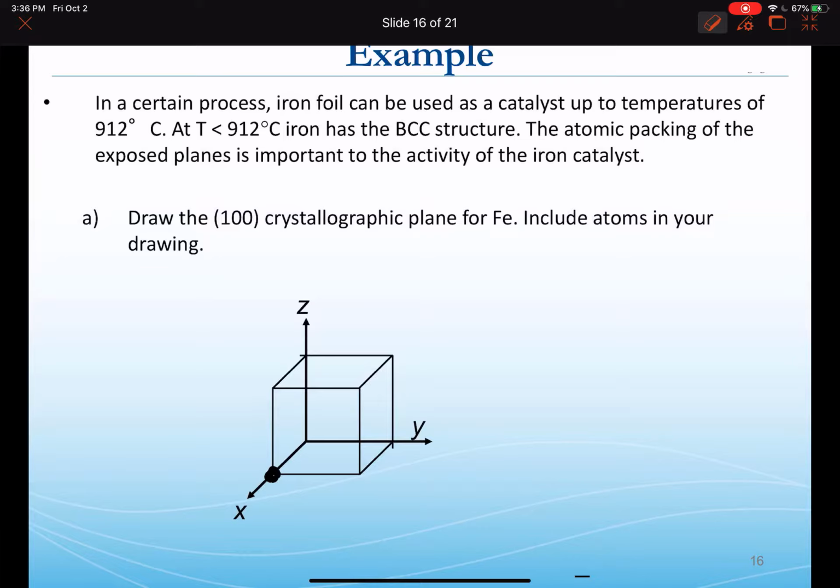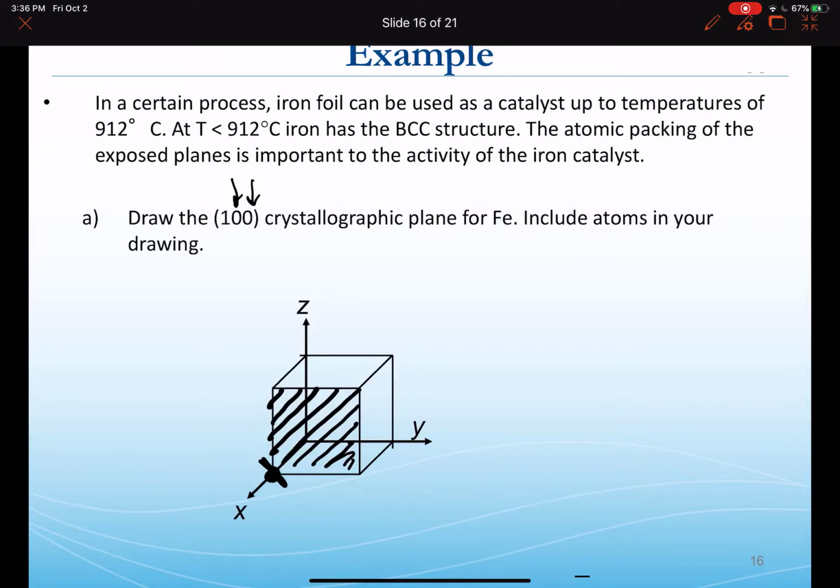So if you're getting good at these, you can skip the tabular approach and just kind of try it. I urge you to be cautious, though, and practice a few times before you just go for it. So we never intercept the y, and we never intersect the z. And so, of course, we're talking about this plane here again. That's the only plane that can cross at one unit along the x direction and never cross the y and the z. And we know that this is a body-centered cubic.